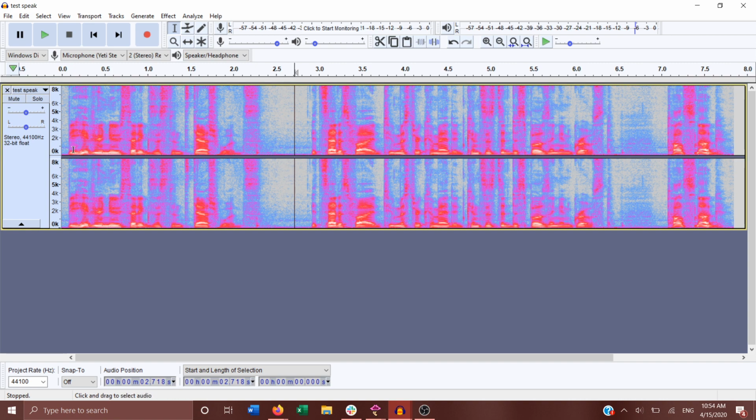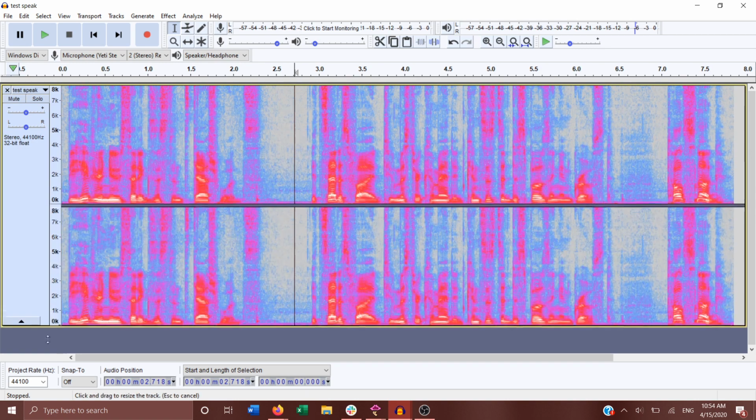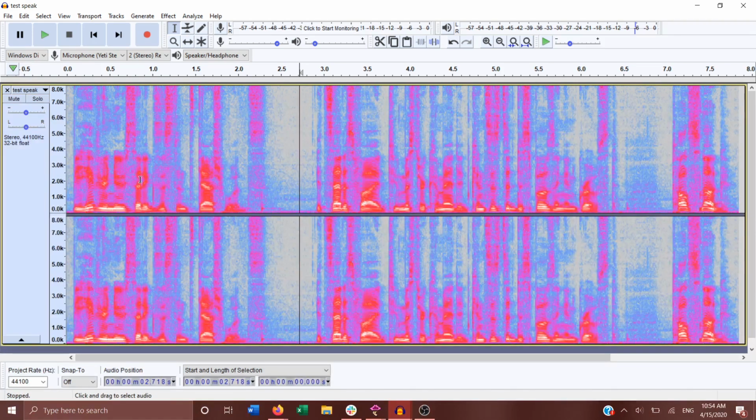What it does is it kind of scrunches down everything that we want to see into this bottom portion. Up here, I mean, these frequencies above 4,000 hertz are not really anything that we care about. It cuts it at 8,000, but we've got 12,000 hertz more information up here that we're not seeing. But this is still kind of scrunched down, and it's hard to see exactly what all the formants are doing.